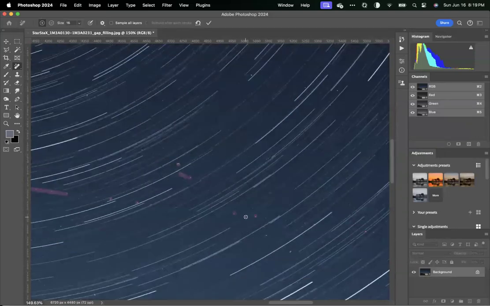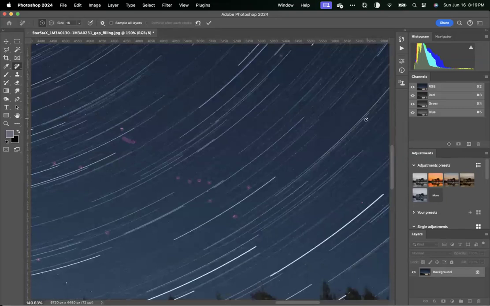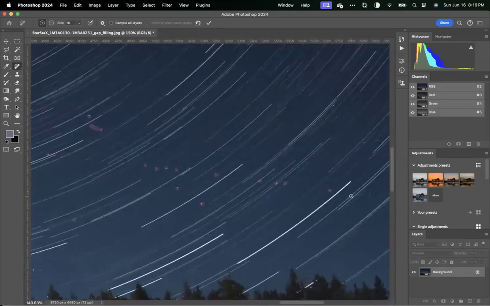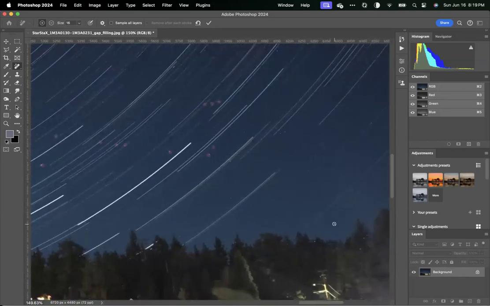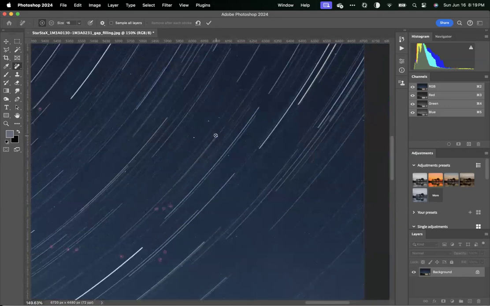And this all depends on how picky you are in terms of your star trails. How clean do you really want them to be? Some people like showing the airplanes in there. They think that adds some dynamic to it, which I'm not going to say that is not.